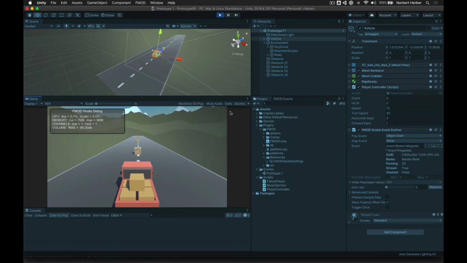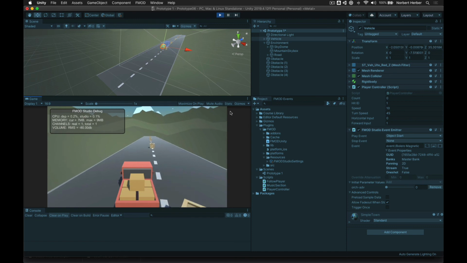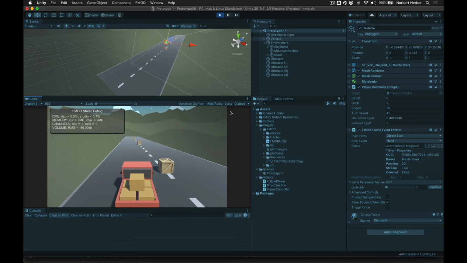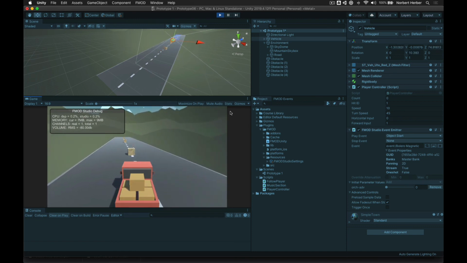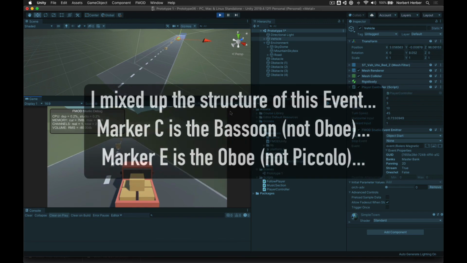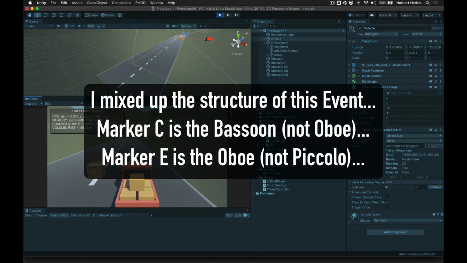So we leave our intro, and it ends on the bar, and we have our flute, and then we'll jump right from the flute to the oboe, mid-phrase, right into our piccolo.